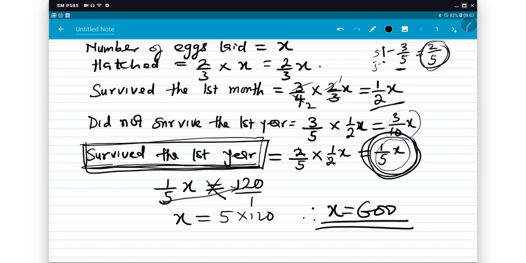So as you can see, this is how we answer a word problem question, though because it involves fractions, we are beginning to understand fractions. We'll still look at word problems later. But you take it line by line, just analyze, and at the end of the day, you'll be able to arrive at your answer.